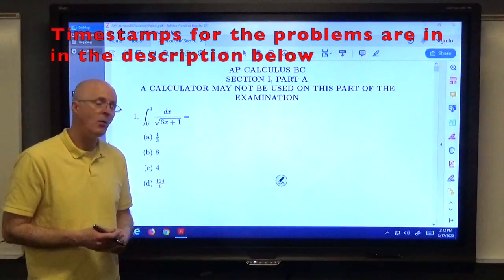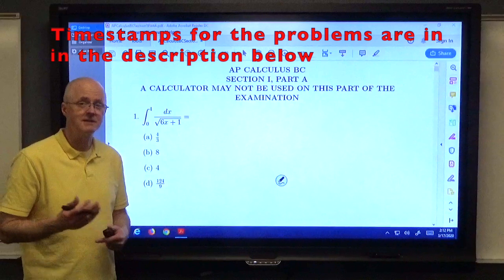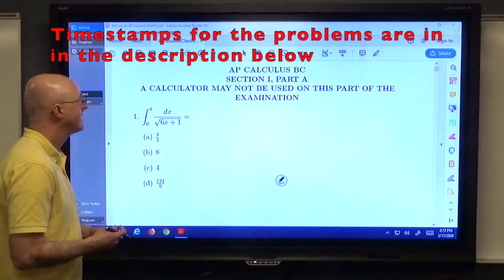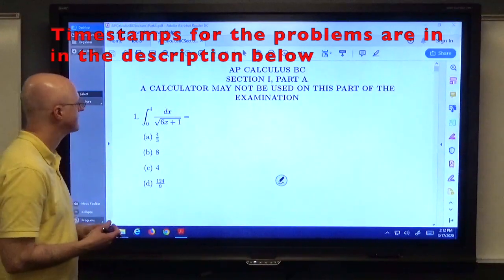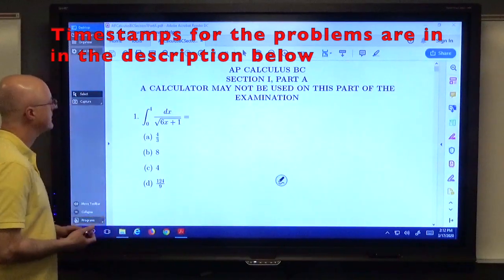In fact, I put one problem in here that's kind of extra difficult. It's going to be number 6. That will take extra long because I want to show you some different ways to do it to confirm that your answer is correct. But let's start with this very first one that you see here.